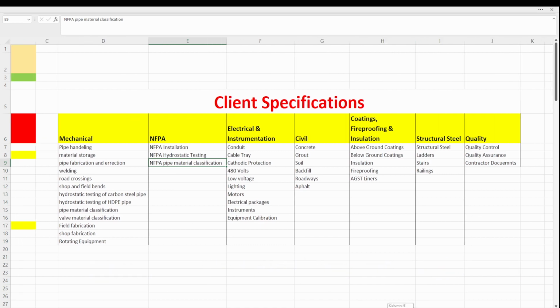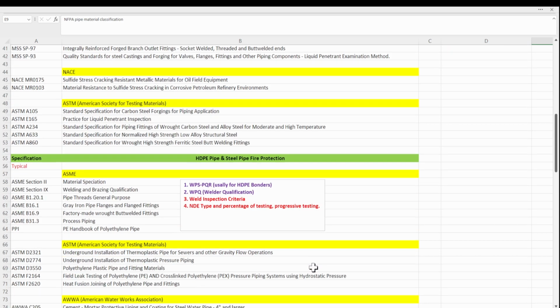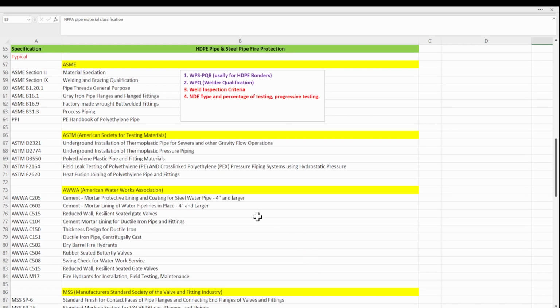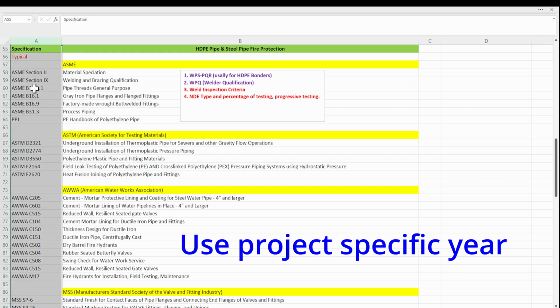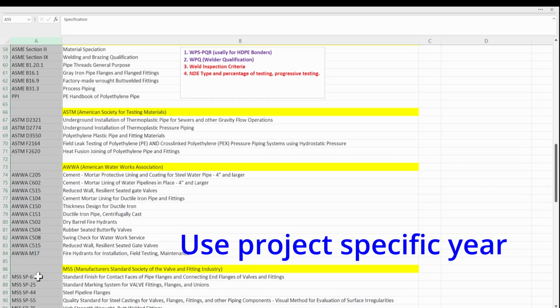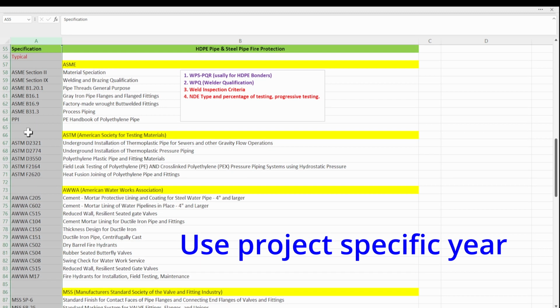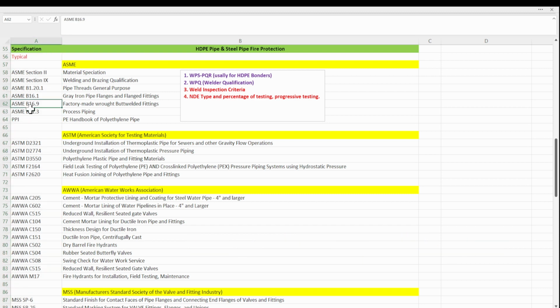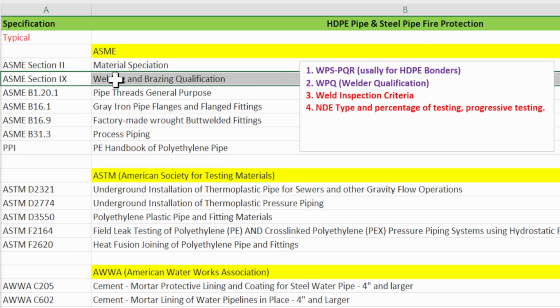All right, so now let's go over here and look at some additional information. So here are codes, standards, and recommended practices that are typically incorporated into the client specifications. And again, anything that's incorporated here by reference, usually on the second page of the client spec, will become part of the client specification. Now, from time to time I do find ASME Section 9 incorporated into the client specification for their NFPA.